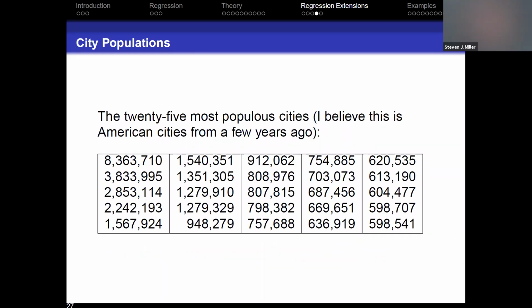As another example of just the power of logarithms, there's a reason why we spend so much time on logarithms. Here are 25 of the most populous cities. Now, whenever you have lists like this, you really should state where they're from. I don't really care. I just really want a data set to talk about. One of the problems is your definition of what is a city. You're talking about the metropolitan area. You're talking about the city proper. So let's just take these as 25 values.